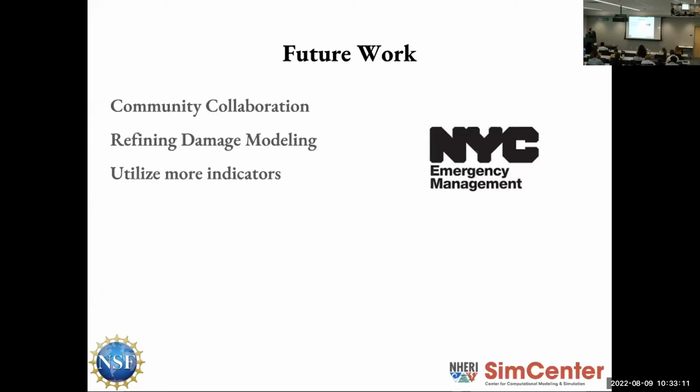Also, I didn't add it in here, but adding more building archetypes so that it creates a clearer picture of what's actually going on, because there's a lot of mixed-use buildings that we didn't include in here, and that we would like to include, because that would make it a more accurate map. And then overall, just utilizing more indicators through more academic research, more surveys, more studying, and getting more historical data.